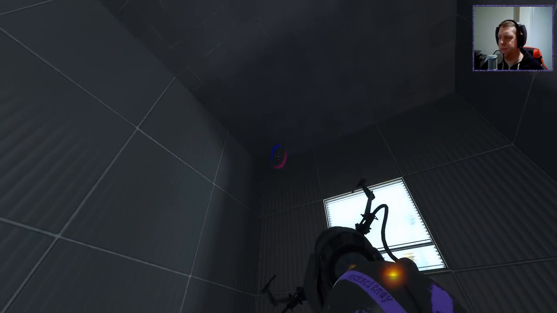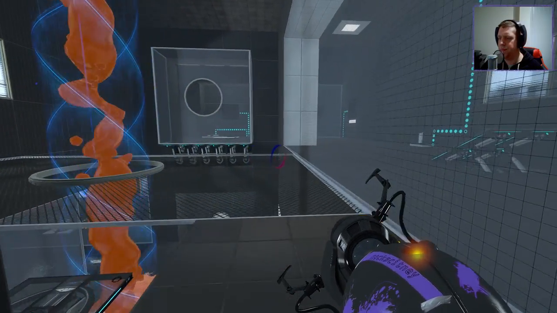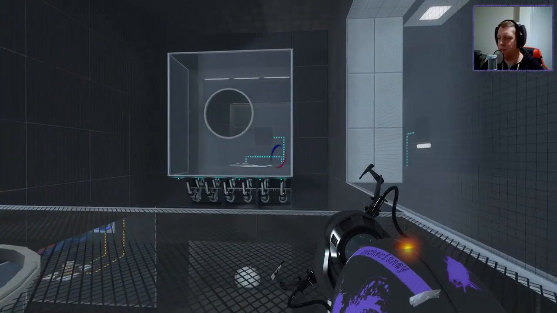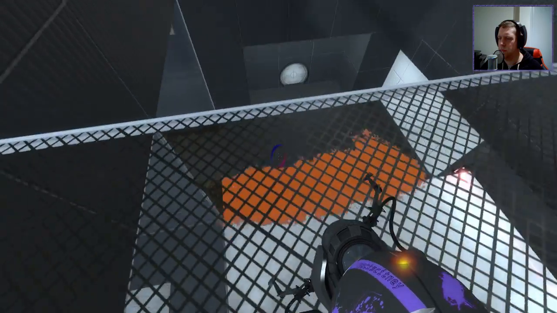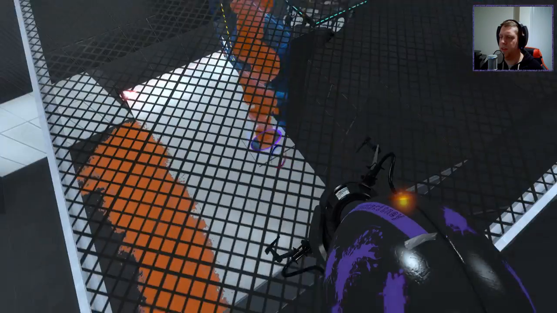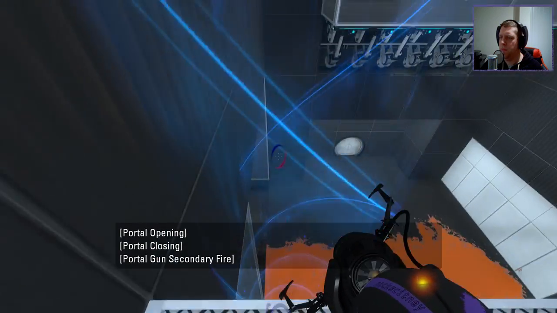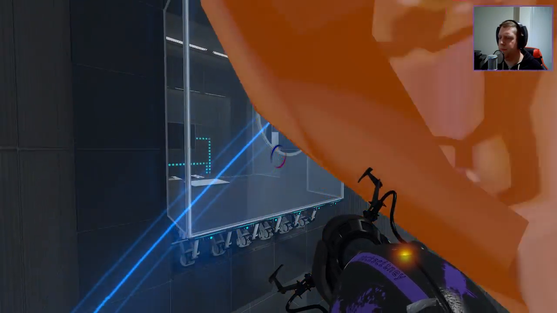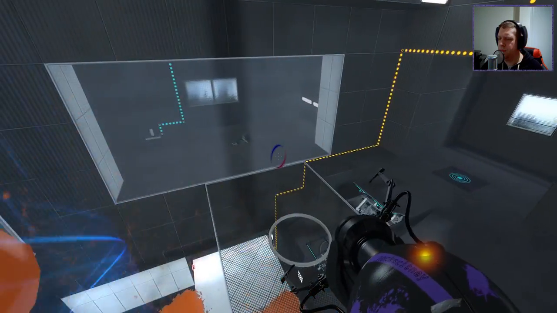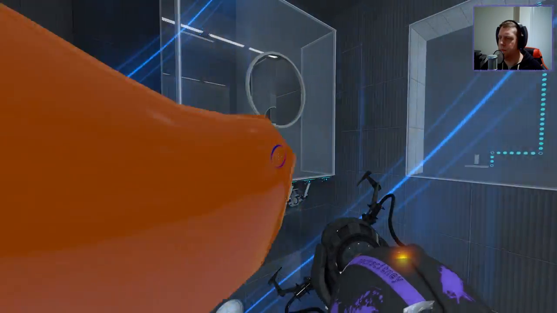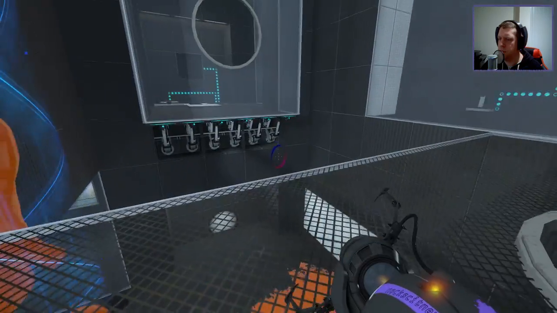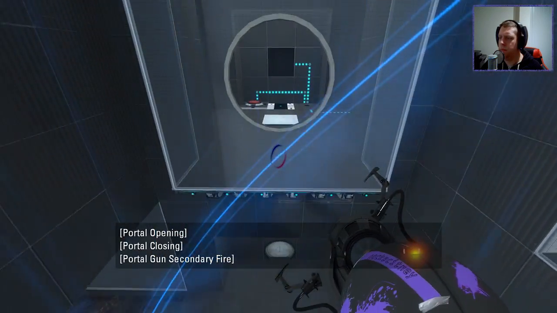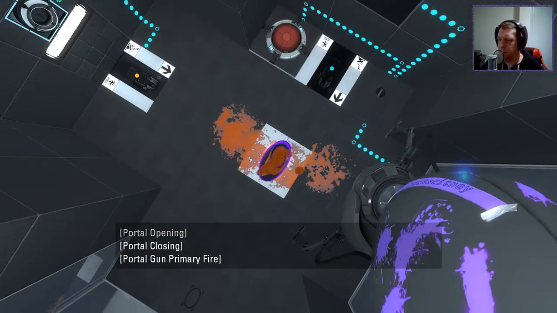There's a faith plate at some point. Maybe on the other side. So without that panel, we're not going to get gel here. And we're not going to be able to get across to there. Ooh, is that something I can see right there, actually? Maybe. Might be behind glass, though. Hmm. Oh, hold on a minute. That works.